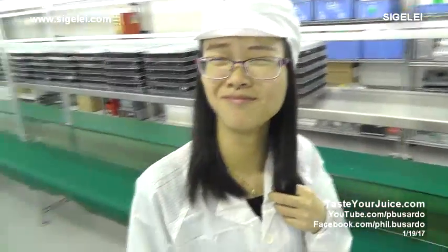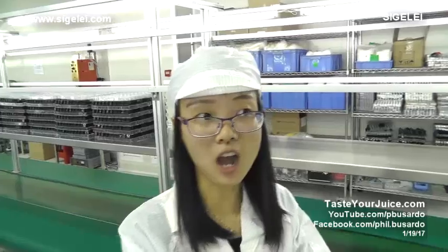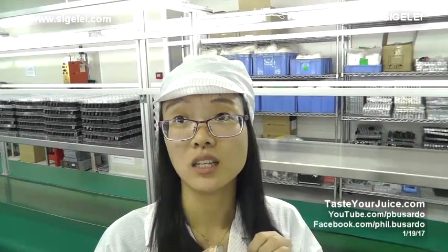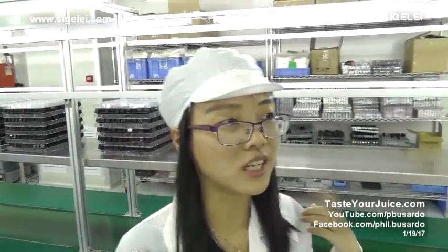Now again, the outfits that you wear, it's not just for show. I mean, you do this every day. It's not just when customers are here. Of course not. Every day. You see the color is different? The blue one is kind of like worker, and the pink one is for the quality. So they need to wear it every day.